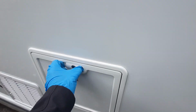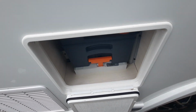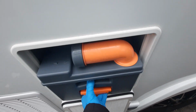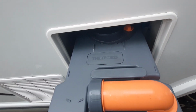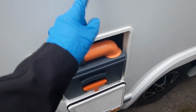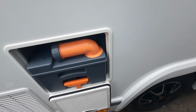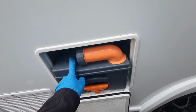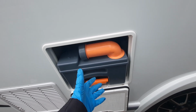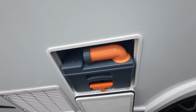Moving on, you've then got your toilet cassette, which is here. For your toilet cassette, it's very simple. All you've got to do is pull up on this lever here, and then you can remove the cassette like so. The main thing when removing this cassette is to make sure that the blade on the toilet is closed, because if it is open you won't be able to remove this and it'll feel like it's jammed. This is really important. If it does feel like it's jammed, you're doing something wrong, so always check that the blade is closed on the toilet, which I'll show you on the inside of the vehicle.